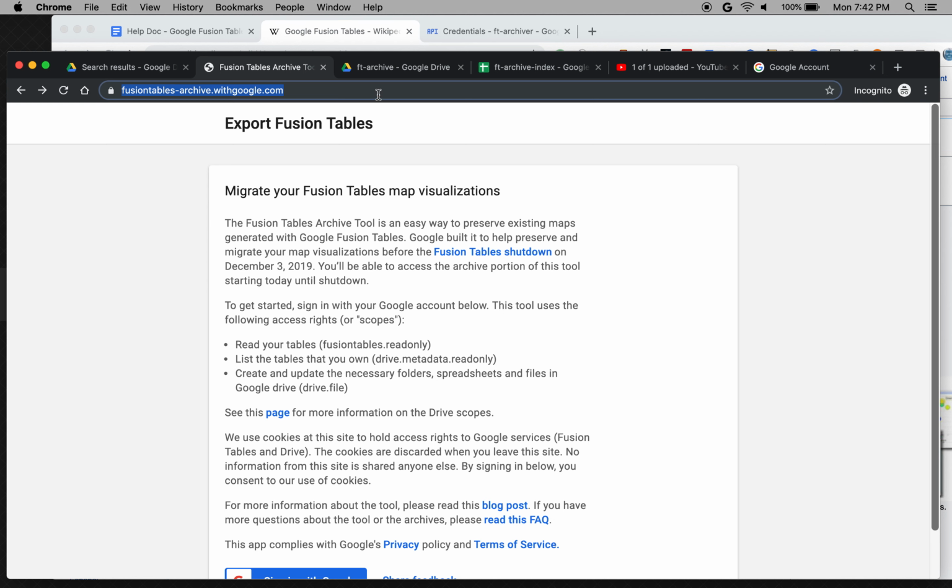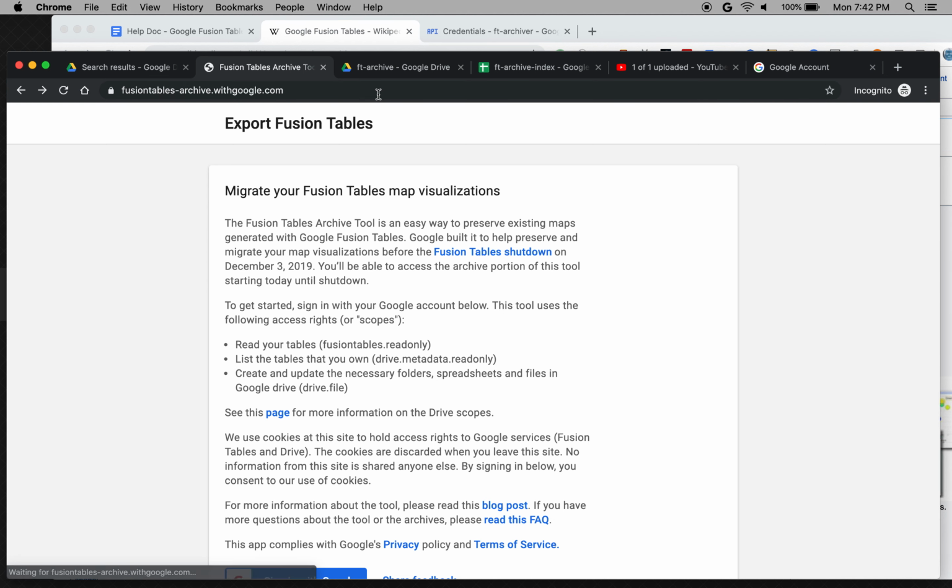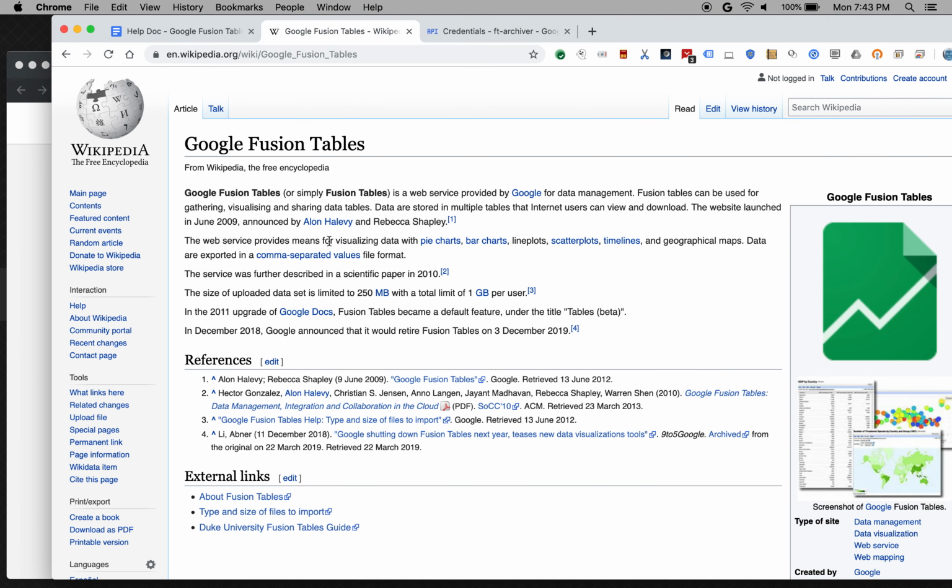This is the landing page. If you can see that we visit it, this tool has two parts. It exports your Fusion tables and then it shows a visualization. In case you don't understand, Fusion tables are a Google product where you could store tabular information. Many users over the years have stored information that can be plotted on a map. The Wikipedia page indicates that Fusion tables has been around since 2009, so it's been around for 10 years, and it has a fair number of users.